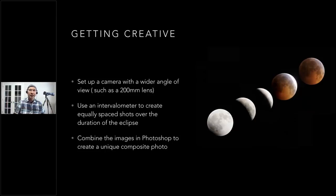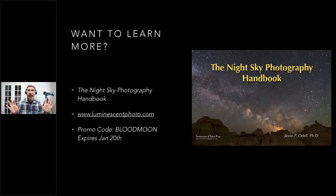If you're interested in learning more about night sky photography — milky way, star trails — I have an ebook available on my website with a promotional coupon for 10% off. Just enter 'blood moon' when you purchase; the coupon is good through the eclipse and ends at midnight on January 20th. The book is printable and talks mostly about star trails. The moon is kind of a one-trick pony unless you have an eclipse like this.